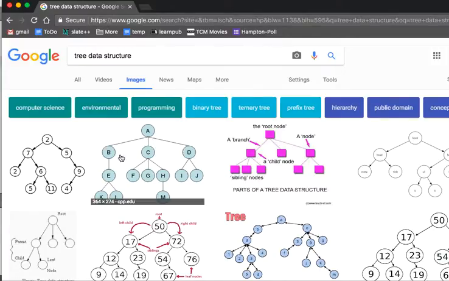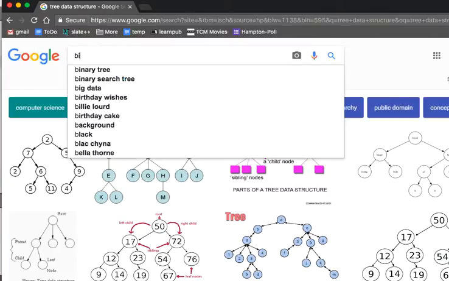Okay, and every node has exactly one parent, but a parent can have multiple children. This is all labeled right here. The children are called siblings. So far, so good. The one at the top is called the root. And then if you have no children, you're called leaves. Those are leaves. Okay? That's a tree data structure.